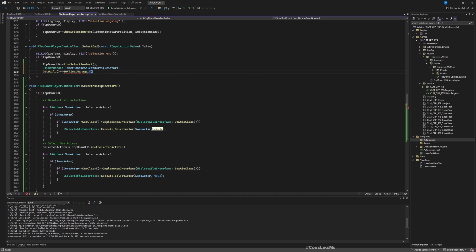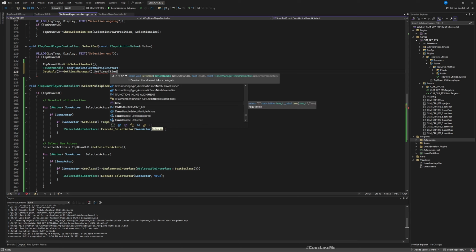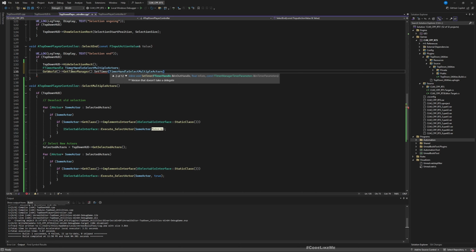Yeah, we need to pass the timer, select multiple actors, the function, and down controller.